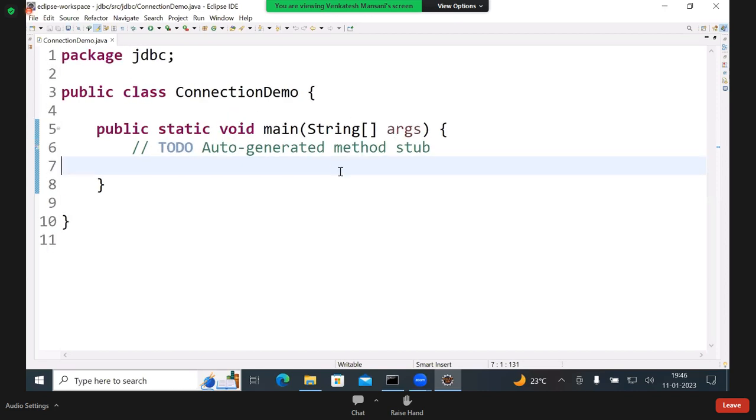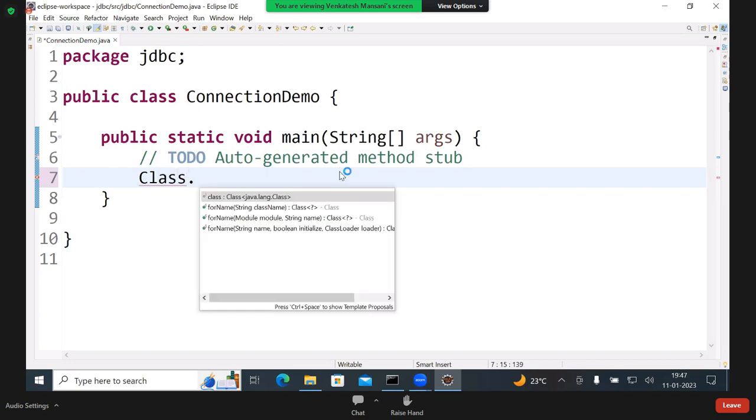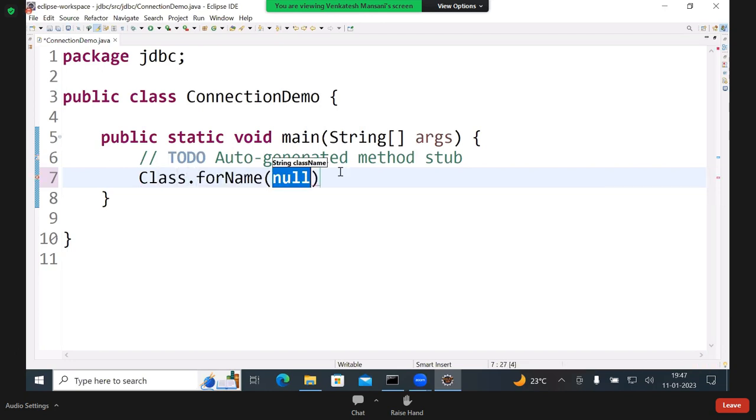Now, first, loading a driver. What will you write? Class.forName. You can write oracle.jdbc.driver.OracleDriver. This is class loaded. Okay.